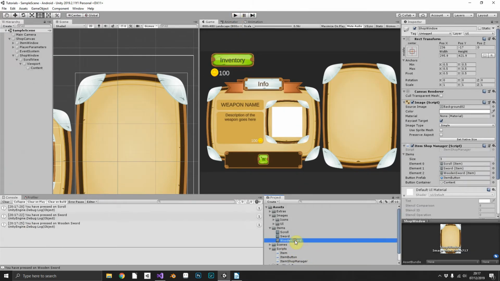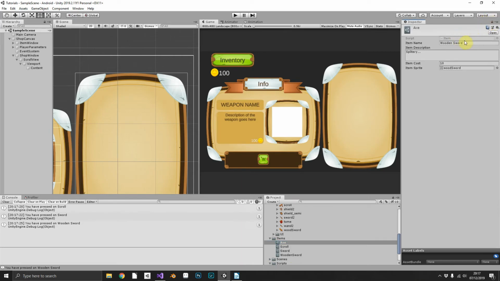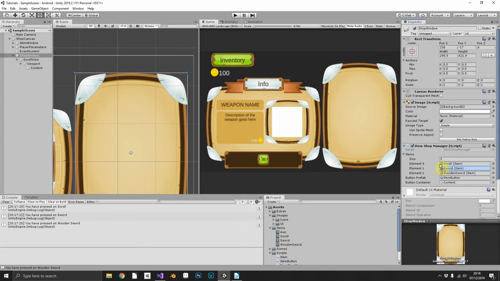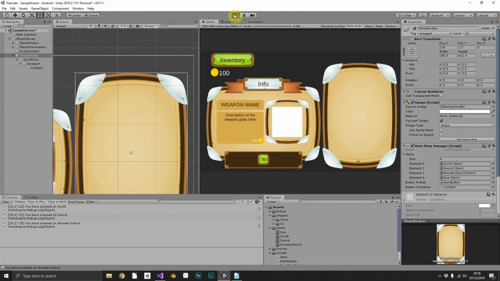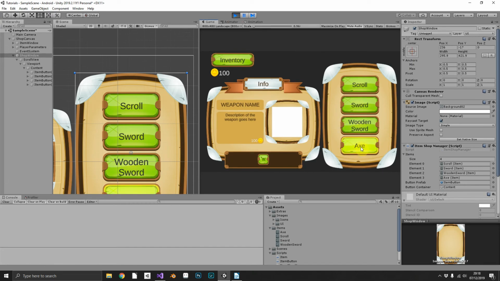And just to show you how easy it is to add extra ones, we'll just add one more item. What icons do I have? We'll do an axe. So I'll throw in axe, we'll unlock that inspector, axe. Big axe, that'll cost 1,000, and we'll throw in our axe icon. Now that we have an axe in there, we can jump back over to our shop window, and all we need to do is drag and drop that onto our items array, hit play, and just like that, we have an axe. How simple is that?